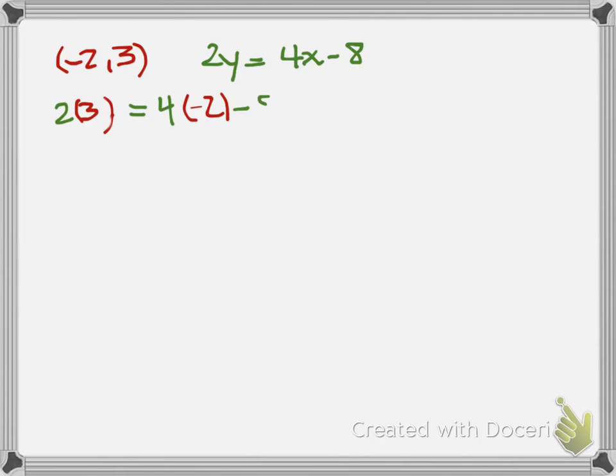And then minus 8. So then let's go ahead and solve this. Now, one of the problems I'm seeing kids are having, they're making mistakes with signs. So really be cautious with your signs. So 2 times 3 is 6. Here the signs are different, so I'm going to get a negative. And notice I always put my sign in first before I do the math, so I don't forget about the sign. 4 times 2 is 8, and then I have minus 8.